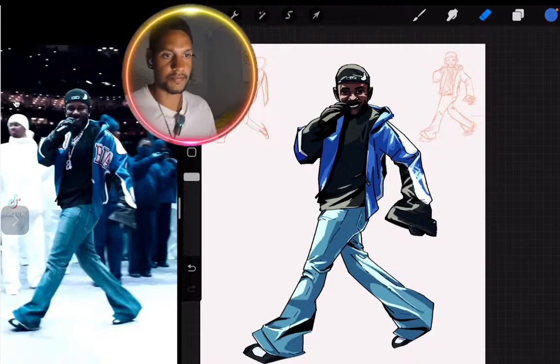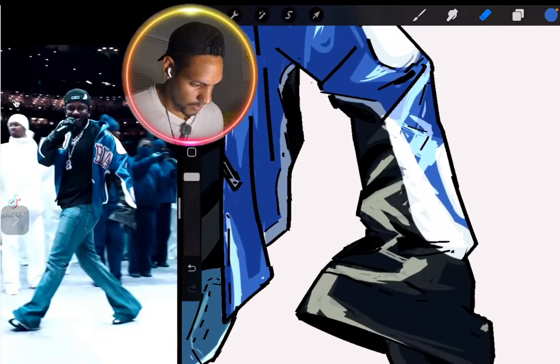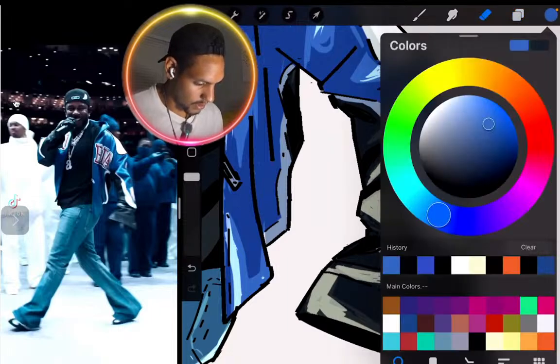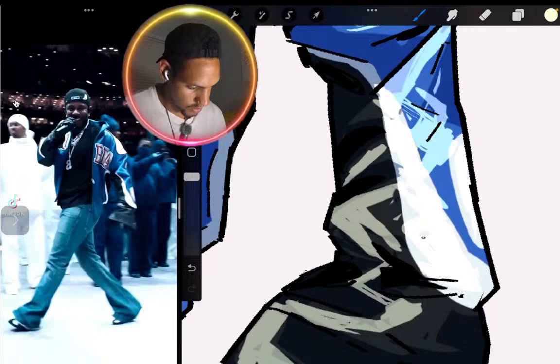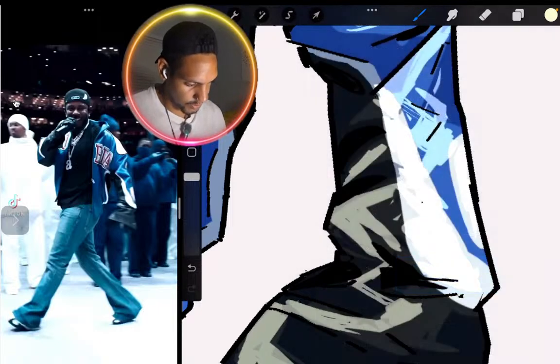So I did a mess of lighting in here. Into a bigger brush.